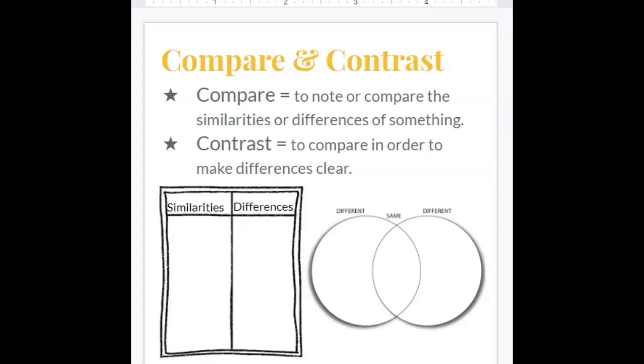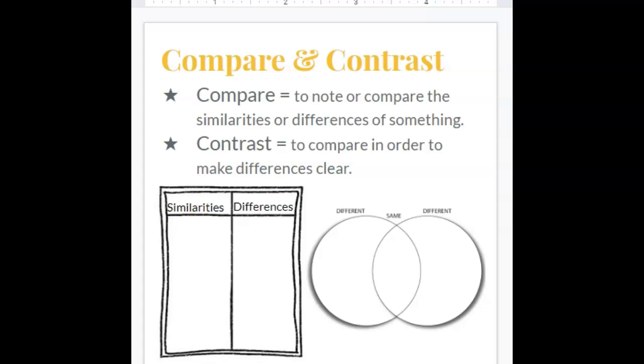Okay. And contrast really means to make the differences clear. Okay, so whether there's a difference in the person, when you're contrasting, you're really making them clear. In the bottom left of our screen where it says similarities and differences, that is called a T chart. On one side you list all the similarities of whatever you're looking at, and then on the right hand side you list all the differences. We will look at a T chart in more detail.